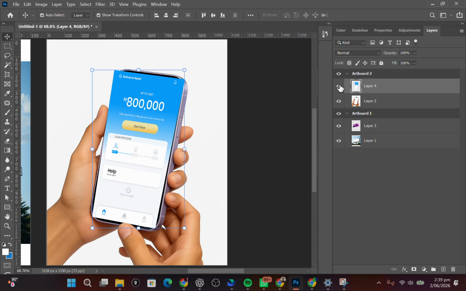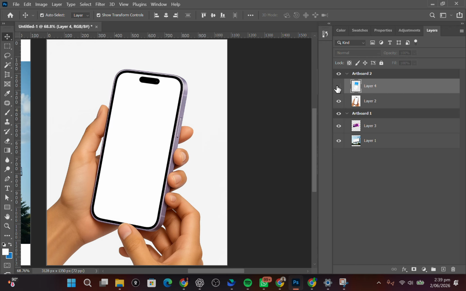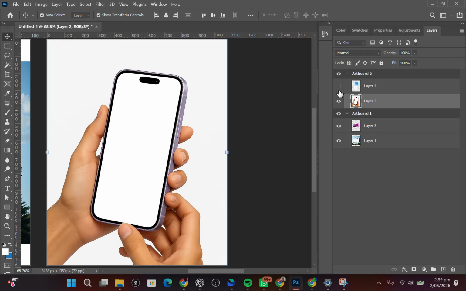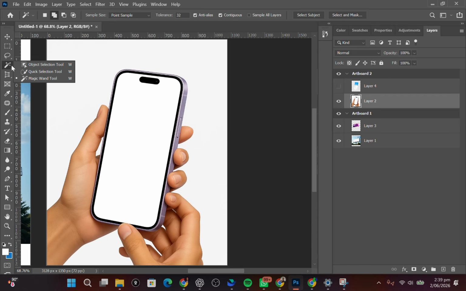The first thing is you go to your layer panel and turn off that mockup. On your mobile phone, you need to select this interface, this screen, and duplicate it so that you can mock up what we did from vanishing point inside that screen. How do we do that? We go to our magic wand tool and click on that interface.